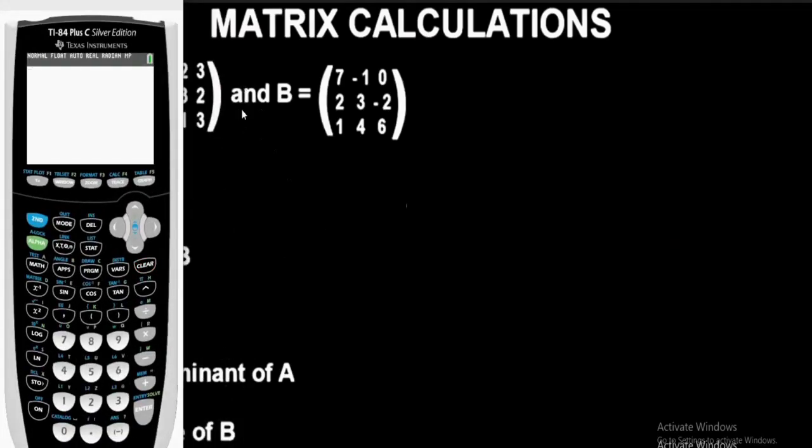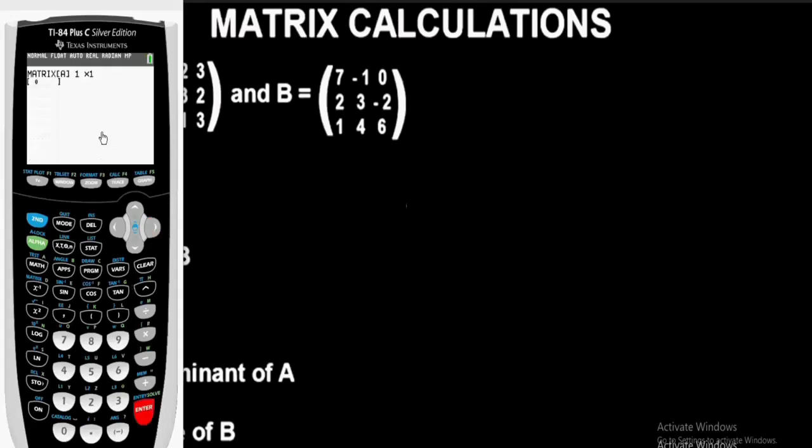So let's begin with mat A, that's the matrix for A. You press the second button and this button for matrix. If you check carefully, you see matrix written on top of it. So you press the second button and this x inverse button, and once you do it, this will come out. Now we want to input the values for mat A, so the right place to go is to edit the matrix. Once you get to this edit section, we press enter.